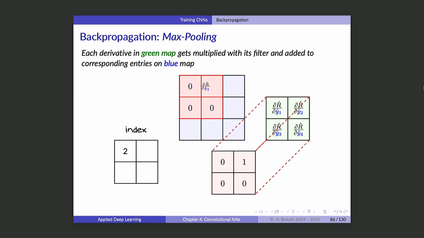Now, the next thing that I'm going to do, I'm going to go for the next index. The next index is 1, right? So I'm going to make my filter here 1, everywhere else 0. I multiply it with this gradient at the output. I put it here, okay? Now, I already had the gradient with respect to y hat 2. Now I'm going to add gradient with respect to y hat 1, right? So each time you just make your filter with the index that you have, you multiply it at your output gradient, and you add it up exactly at the place that your map is at the input, right? And you keep on doing that till you fill the whole input map.